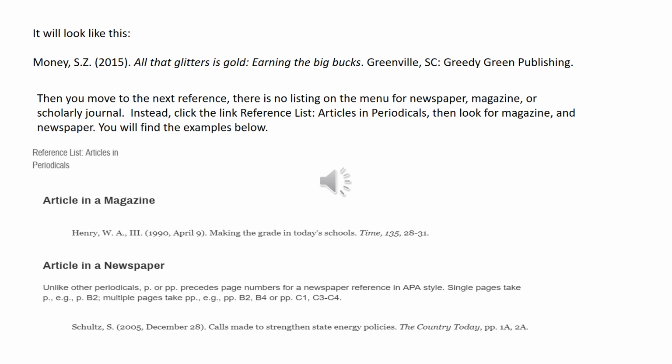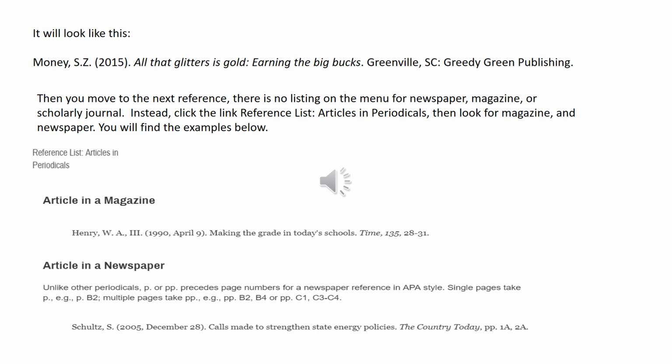So you have to take the information that's provided to you in the practice references, and it's got headers and heavy print. It says title and subtitle. All that stuff doesn't show up. Even the header book doesn't show up. That's just there to tell you what style to put it in. And so it will look like this.